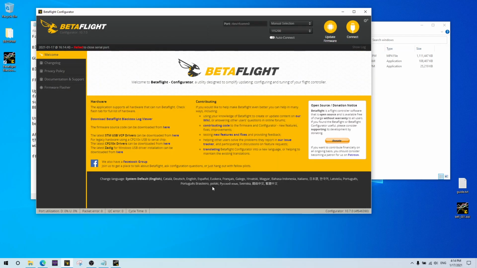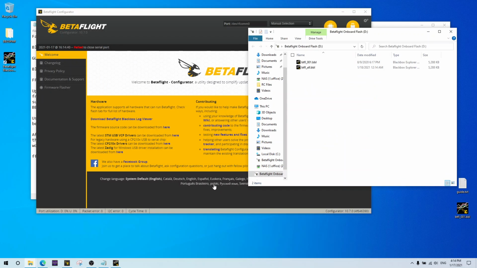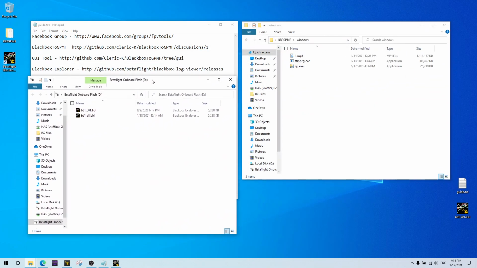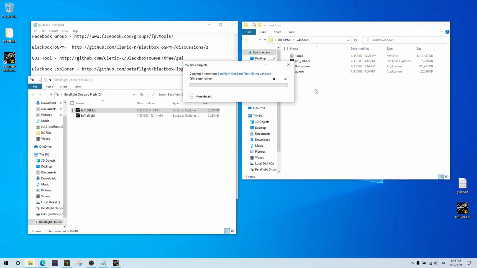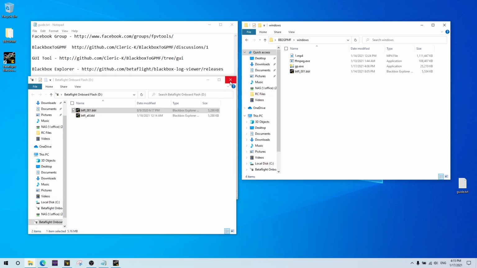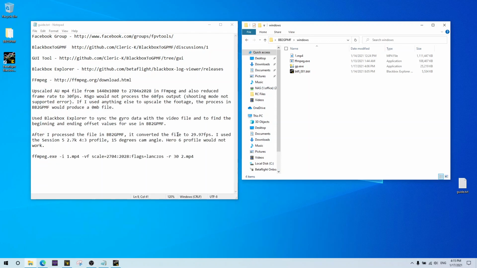That'll convert that flash data chip on the flight controller into a USB drive. And so down here, we're going to have basically BTFL all. I think that's basically all the flights, and then the individual flights will be called BTFL 001, 002, etc. So all your flights will be consecutively labeled here. And we're going to copy this, the 001, or whichever the flight is. So assuming that you only have that one flight, copy that over to the same folder that I put all the other files into. Okay, so we'll go ahead and close that window and unplug the flight controller.